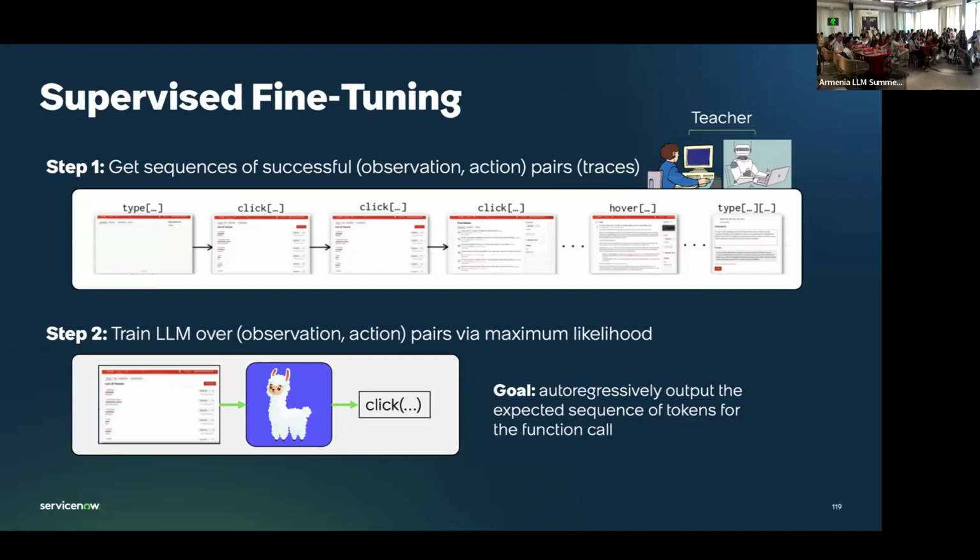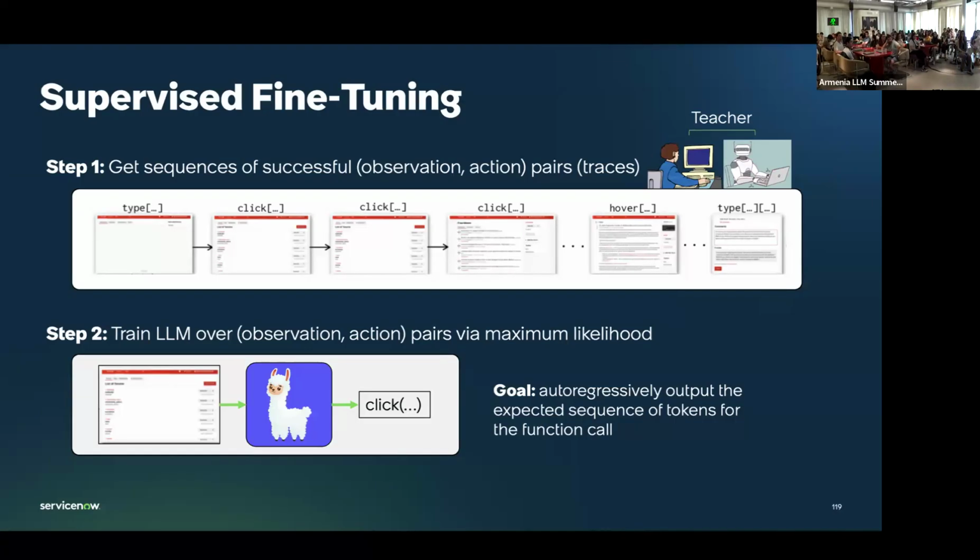Literally, you get this long trace from the teacher, and you solve a supervised learning task where you give Llama the observation as input, and train it to auto-regressively, just like text, output, click this thing, okay? It's quite simple, it's supervised fine-tuning, but this is really effective in practice.